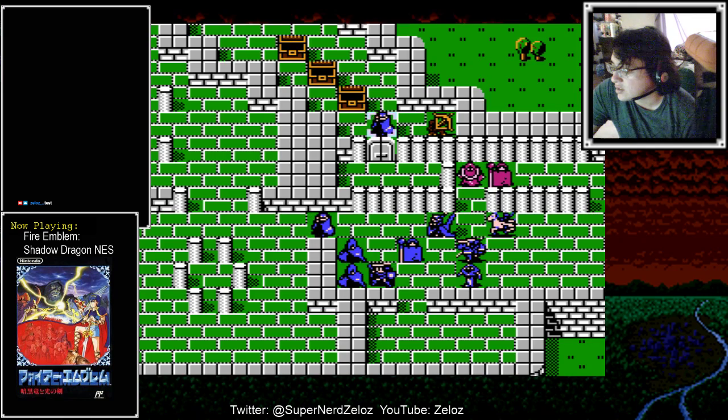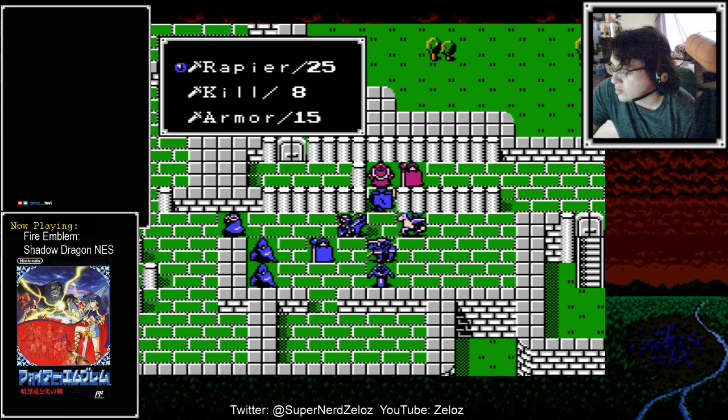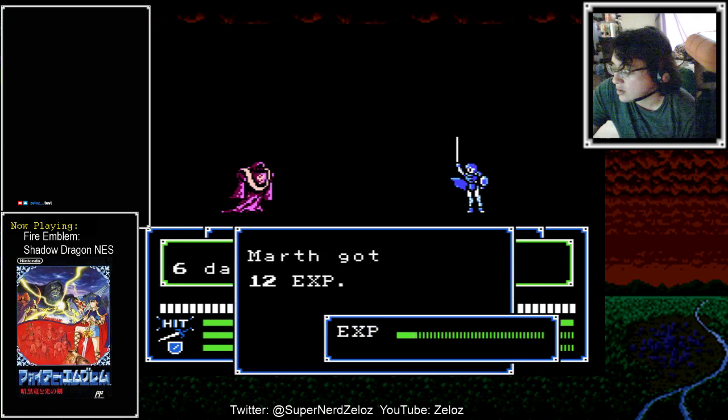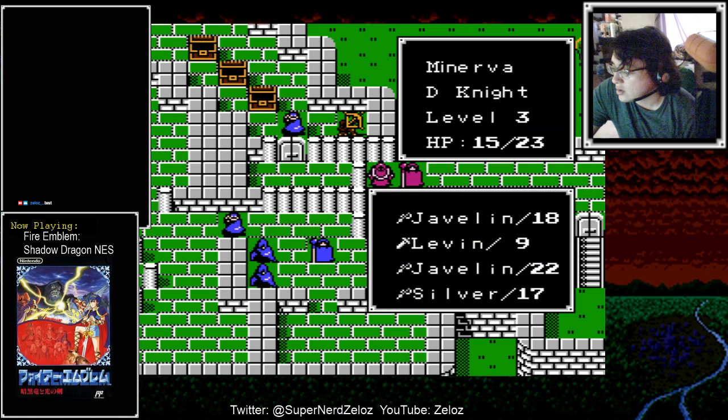Delicious. Okay. Let's go ahead and have Marth use, let's see, wipe your kill armor. Let's do a rapier. Let's see here.